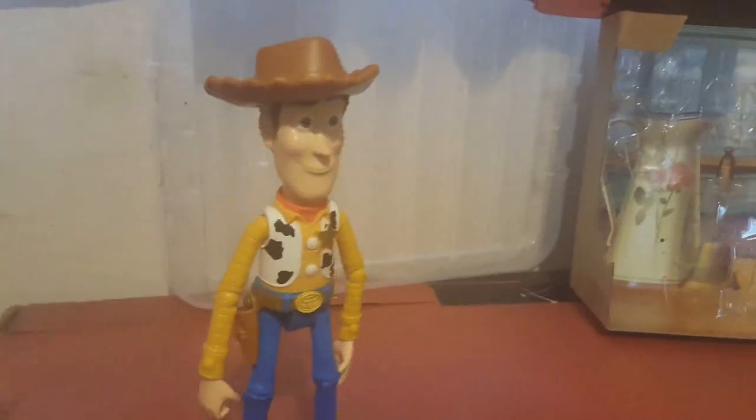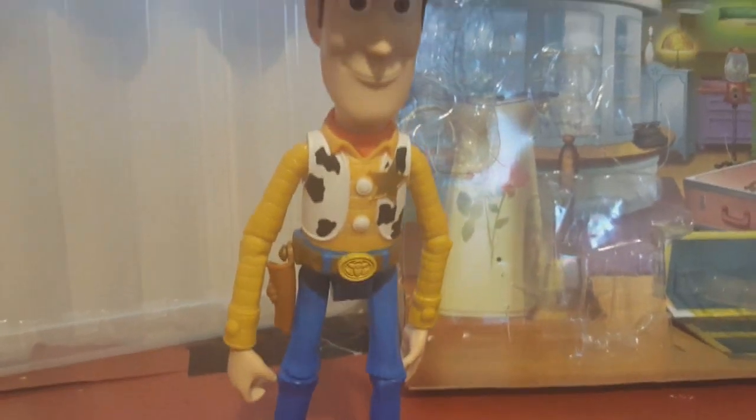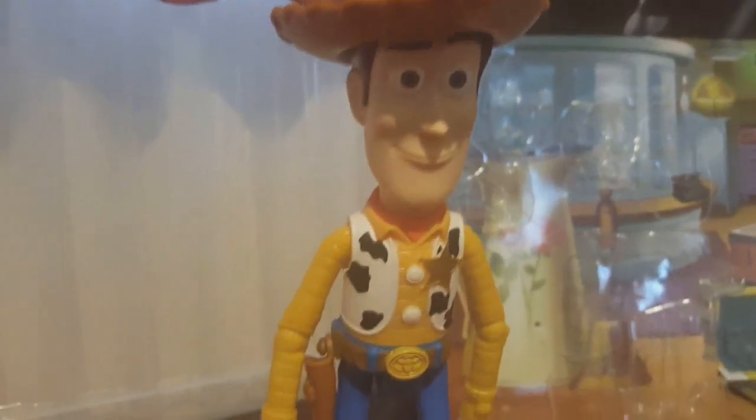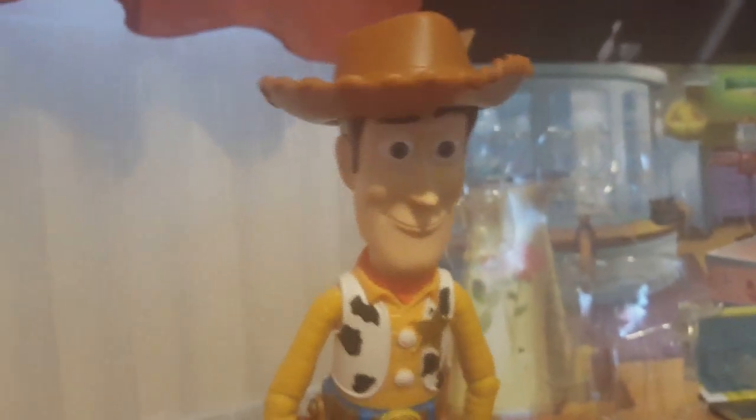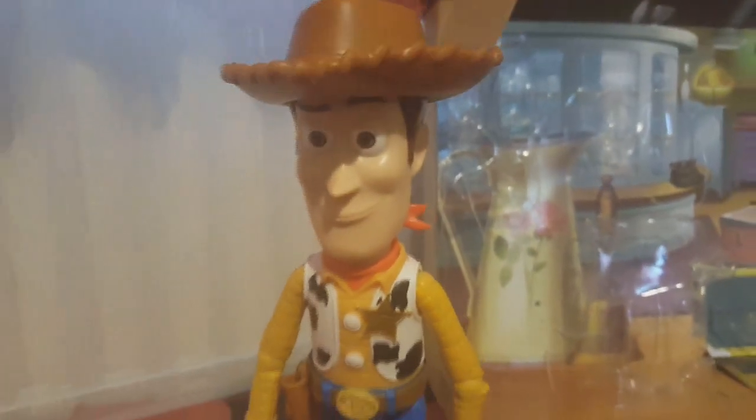So next up we have Woody. Very plasticky Woody. Very solid. This is actually, believe it or not, as skinny as Woody is, he's actually more of a solid figure than the Buzz Lightyear that's come with this pack. Articulation everywhere again, just like with Duke Kaboom and Buzz Lightyear before him. Bendable elbows, wrists. I think there's some articulation in the waist. There's even a little drawstring molded into his back there, and you can do that snake in my boots soundbite with him. I think the boots are removable, but I don't want to take them off because they're helping this figure stand.